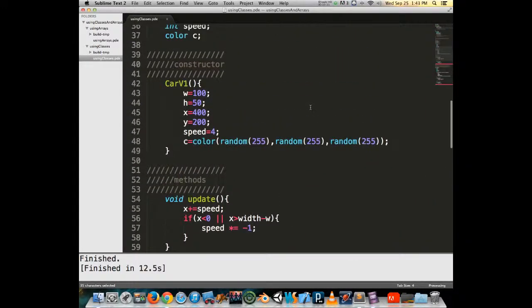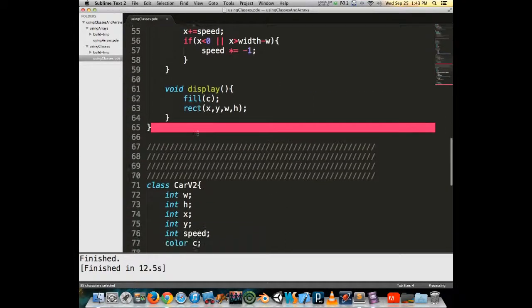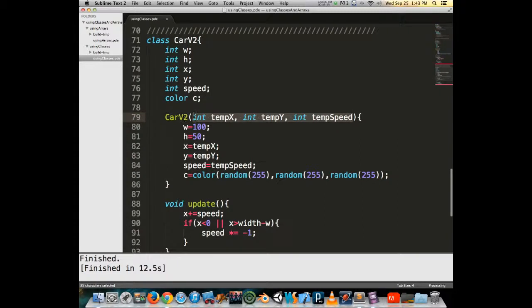If I compare that under car1, it says car_v1 open parenthesis, close parenthesis. If I look under car2, it says car_v2, and then it says int temp x, int temp y, int temp speed. So it has a bunch of arguments in it.